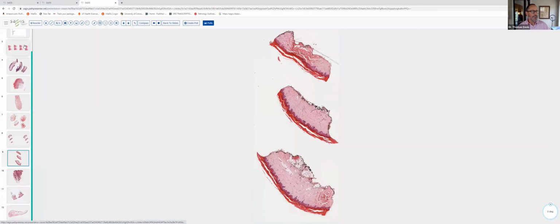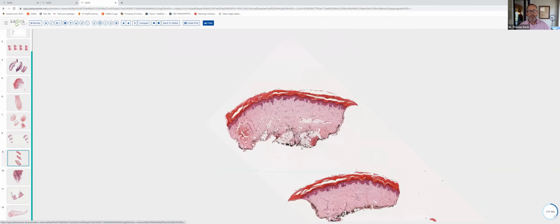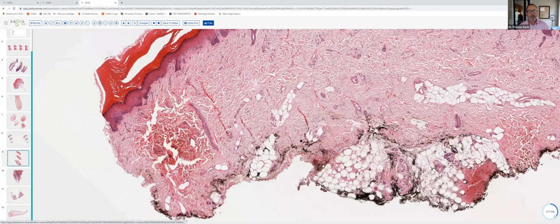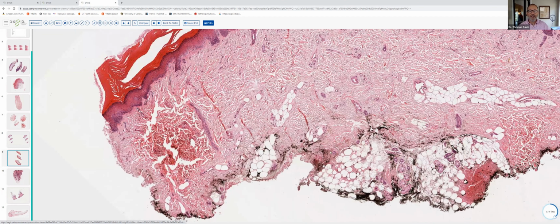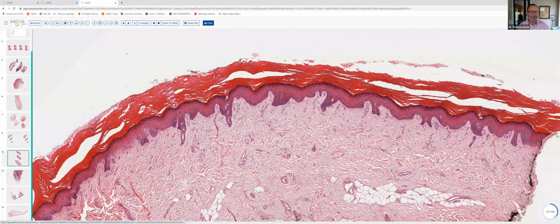Moving on to our next case, slide number 7. Slide number 7 was from a volar surface. And in this particular biopsy specimen, note that there's an absence of follicular units in the dermis. We have some eccrine ducts, but no follicular units. And the stratum corneum is markedly thickened by compact orthokeratosis. And when you have a thick stratum corneum and an absence of follicular units, always think about a volar surface.